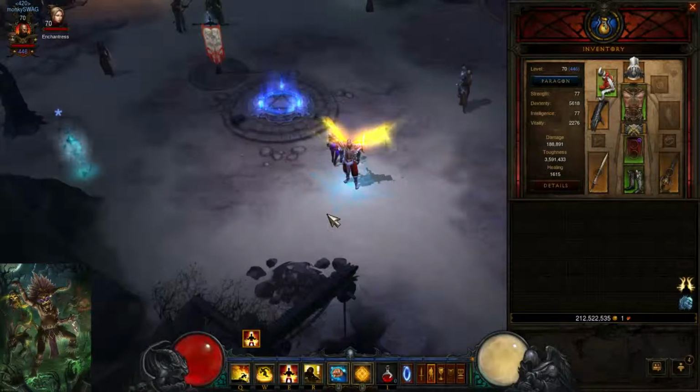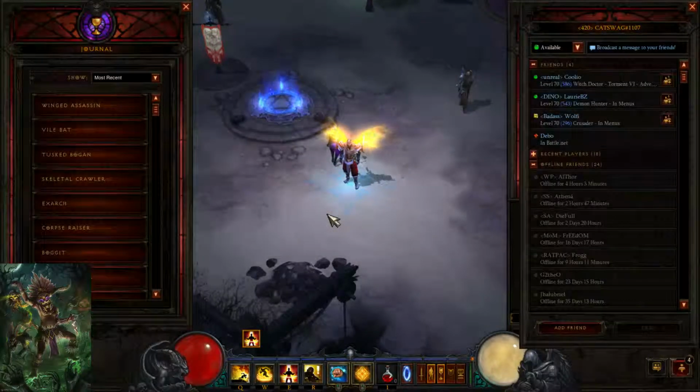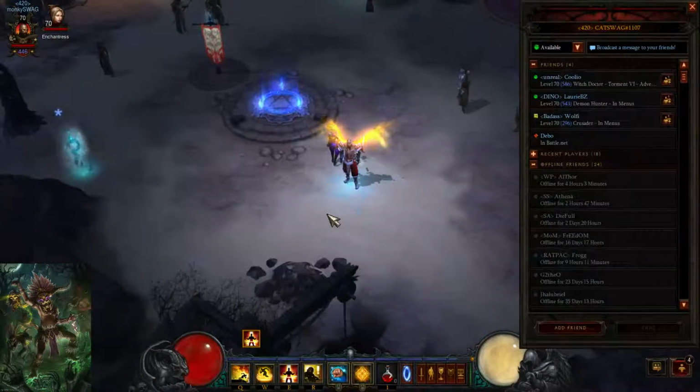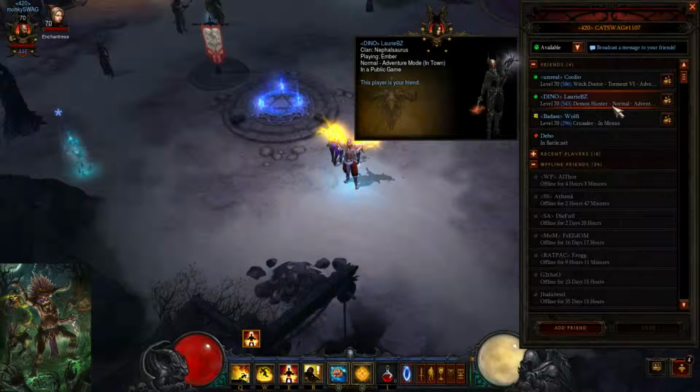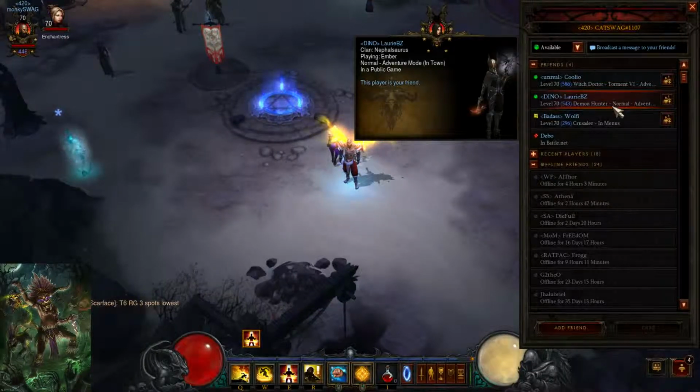The other way I do it is I'll go into a party. Let's see if my friend's online. Here you go. This guy right here. He carries me. Sometimes we play together, right? He plays both a monk and a DH. So any drops that he gets and he doesn't want, he can give to me since it's already gonna roll dex. So that's something else you can do. You can get carried by people.